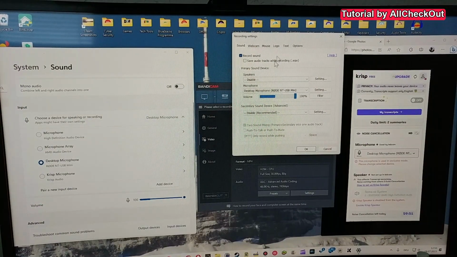By the way, you can see that not only in the recording setting of the Bandicam, but also in the system sound setting of a normal Windows system, Windows 10, Windows 11 or whatsoever. When you go down to input, you have the microphone selected, and then you can see if it's recording or not. You can see it's doing exactly the same thing here, and so that was also not recording before.